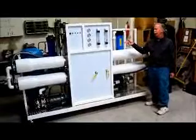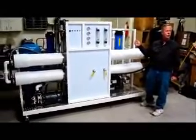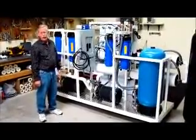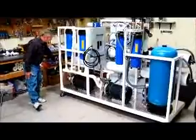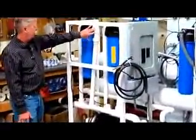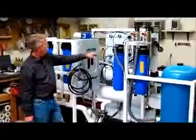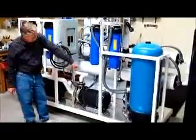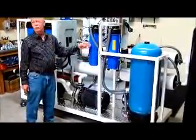Getting back to this system, it all comes pre-wired. In the back we have an electrical panel, and we'll turn around the system and show you how that works. Here we have the back of the reverse osmosis system. Again, we have where the water comes into the system, flows up through the dual pre-filters, into the RO pump, then out to the membranes. Once it goes through the membranes, you've got connections up here for the water that goes into the tank and for the wastewater. That's the pump that delivers the water to whatever type of use you're filtering for.